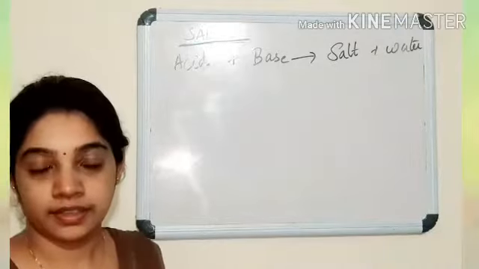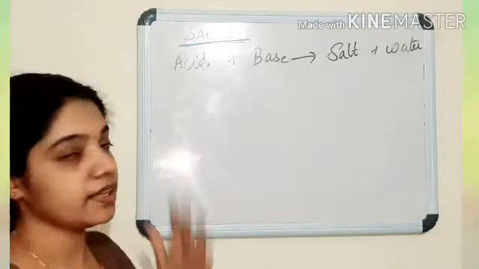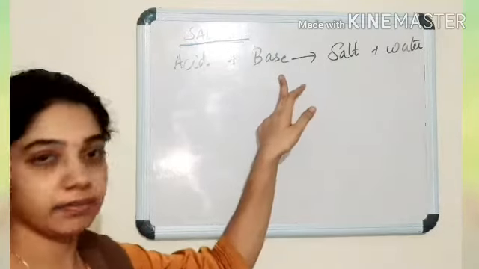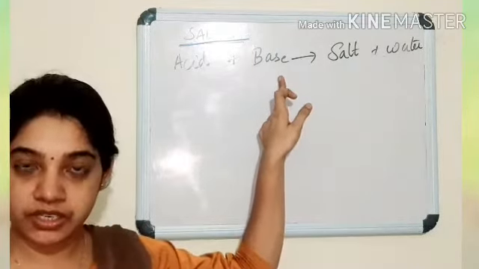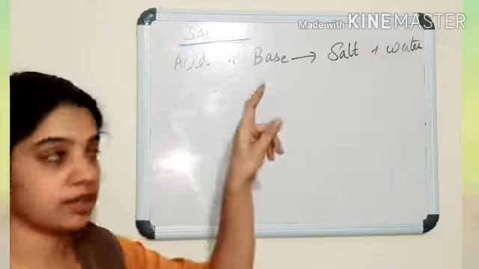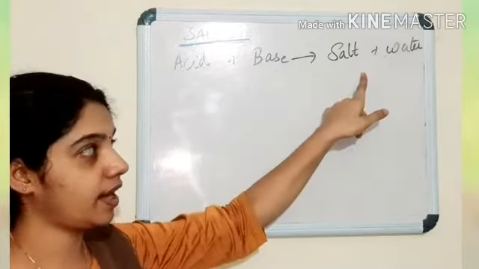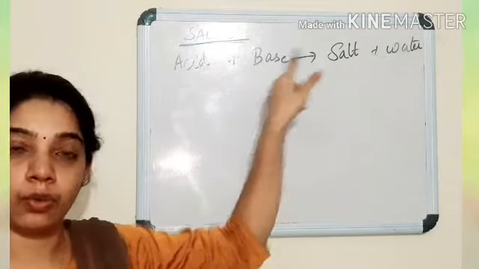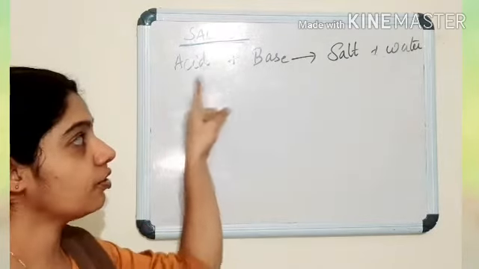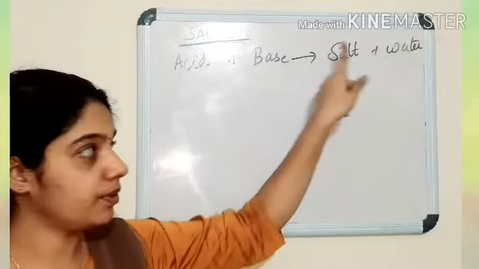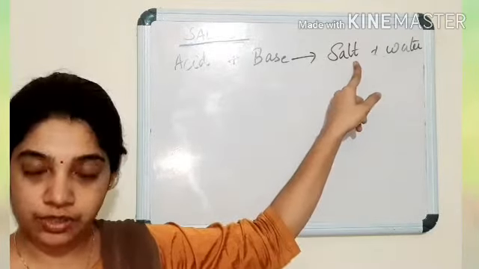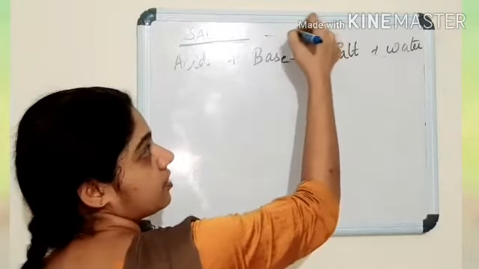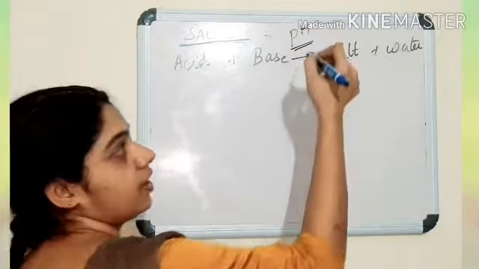Okay. So we are discussing the salts. We know that salt is formed from an acid and a base. Hope you remember this reaction. This is a neutralization reaction. An acid and a base can react together to give out salt and water. So if we know the strength of the acid and base from which the salt is produced, we will be able to find out the pH of the salt also. We can easily find out the pH.